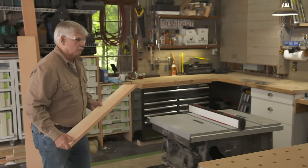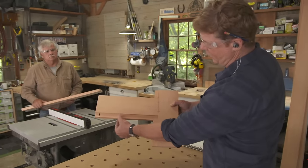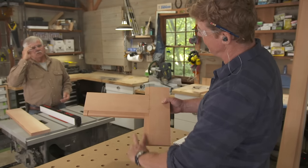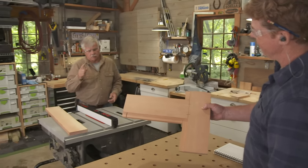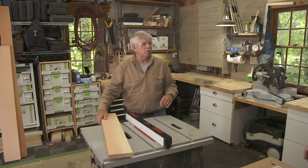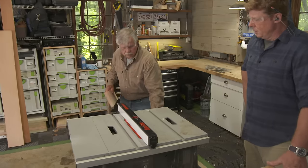So the rabbet that we're talking about is, if this is our rail right here, you've got extra length here, and then down on the stile. Your screen's going to sit into this? The screen's going to sit in that. The reason I'm cutting it on the table saw is because I want to save that wasted piece, and I'll show you. So we'll cut this piece first.